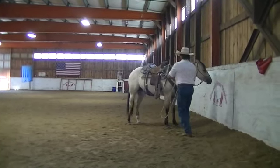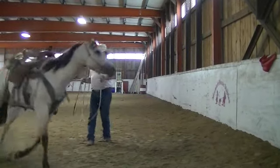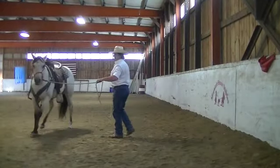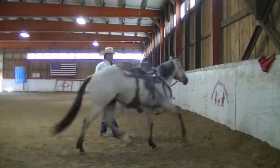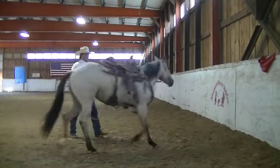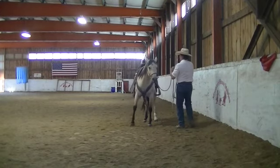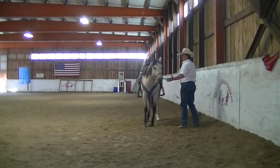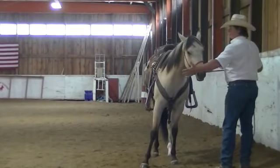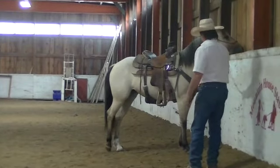I'm going to send her around on the short rope drill. When she gets to this place here — I call it the hole, that little gap right there — she gets to that hole, I put everything in my right hand. Everything goes to the right hand, my eyes go to the hip, and she sends her hip away. Then my left hand becomes free and I'll hold it out here and wave it at her.